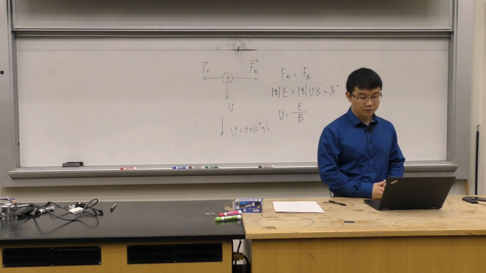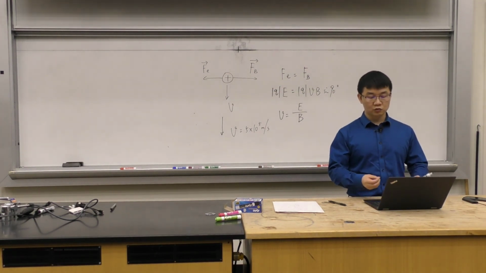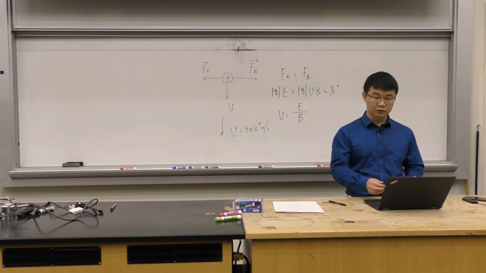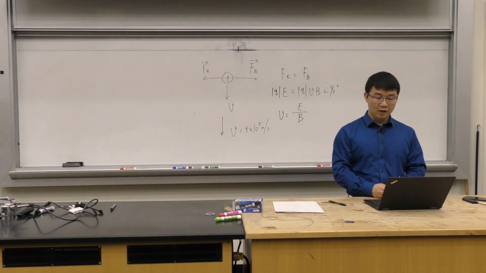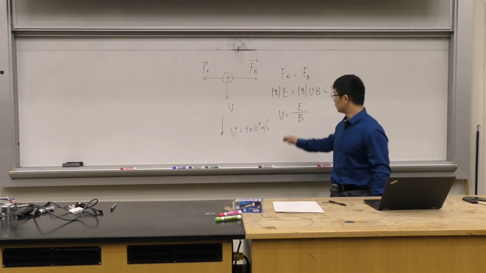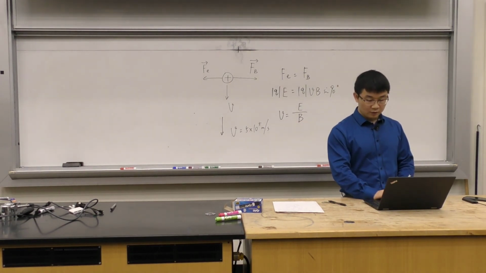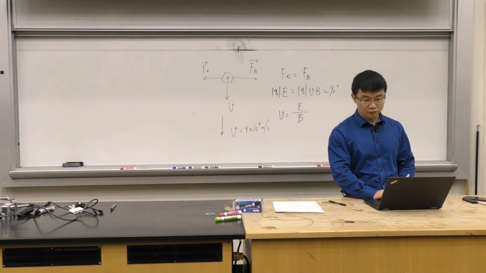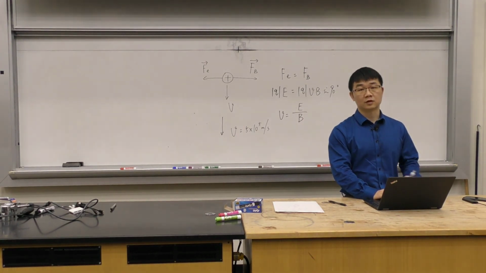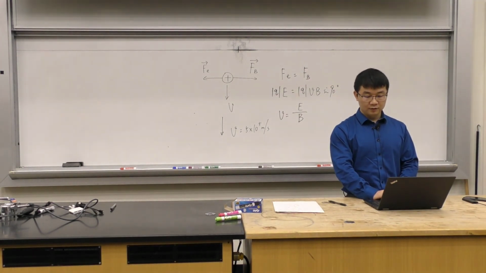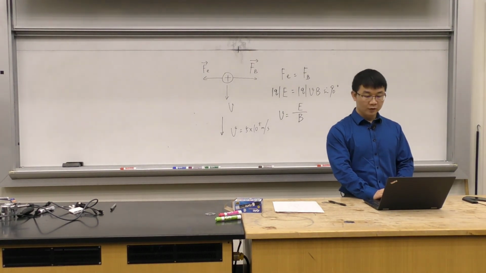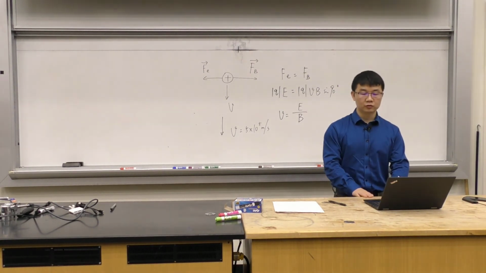So what J.J. Thomson did was change these two fields, the electric field and the magnetic field, because you set up these two fields in this experiment. And he found that once he had these two fields at certain values, the electrons could pass through this region without any deflection. That means these two forces are equal on this particle, and they keep going in a straight line until they hit the screen. Then you can do the algebra.